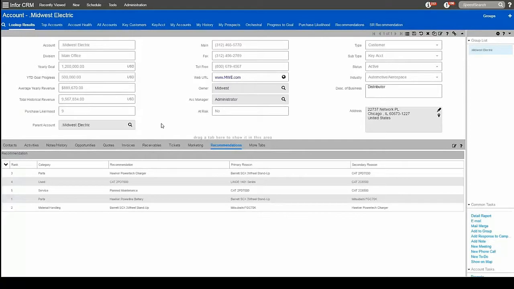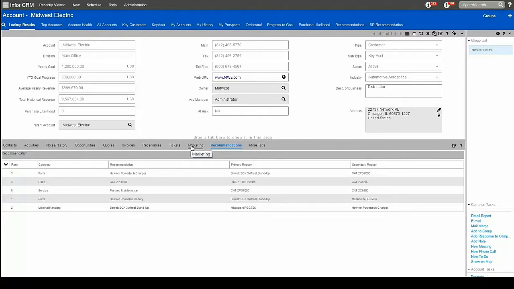Once I've identified the items I want to offer, I'd like to take advantage of the great 360-degree customer view Infor CRM provides me. Typically, I'll review the tickets and opportunities. I also find great value in reviewing the invoices, quotes, and any marketing activity that may have taken place. These details are provided from our ERP and marketing automation tools, but all the data that is relevant to me as a sales rep automatically shows up in CRM. So I never have to go into the other systems to get the information I need.